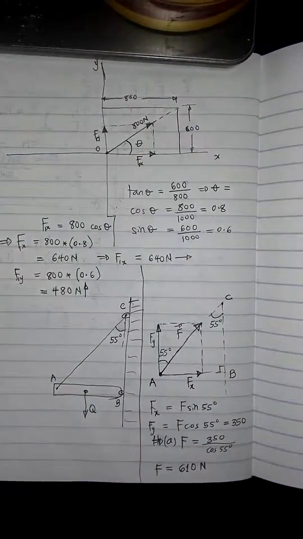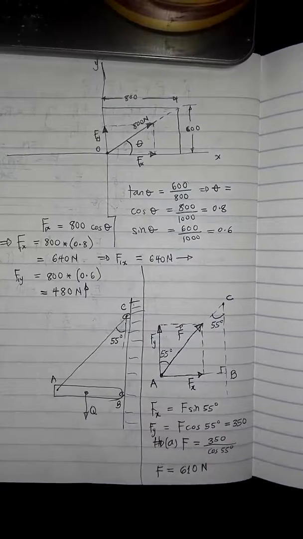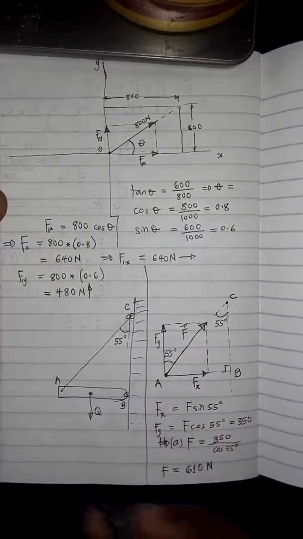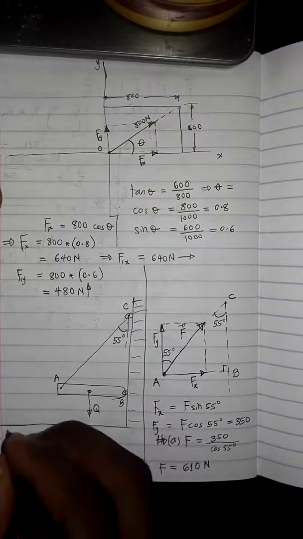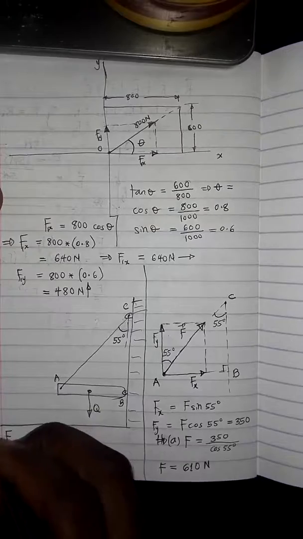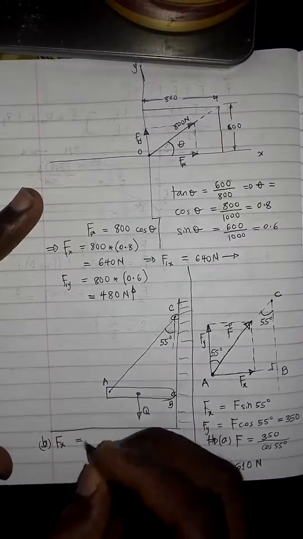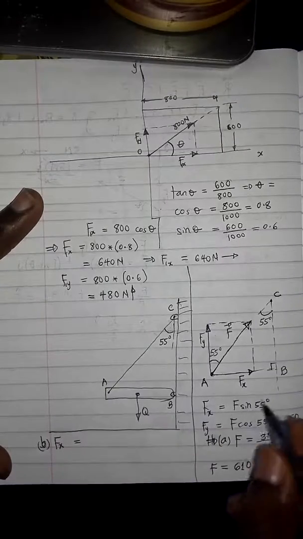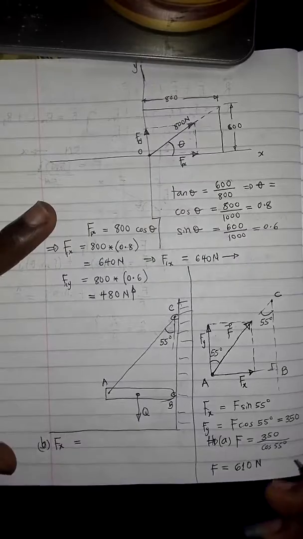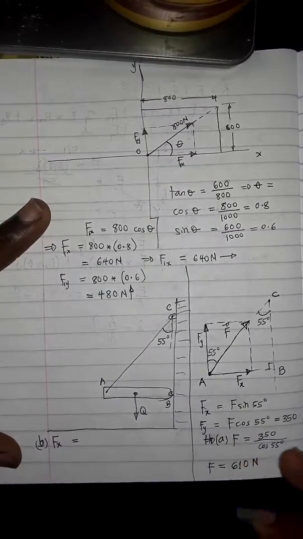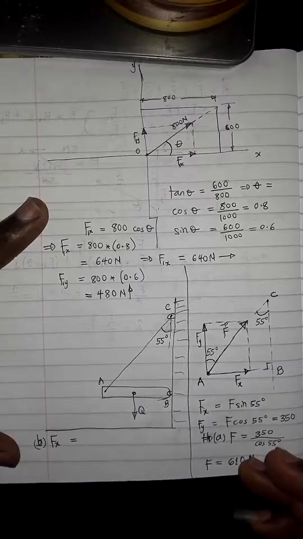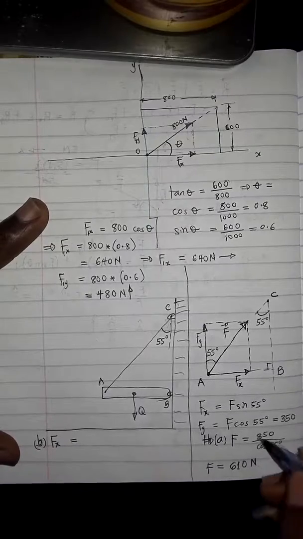Alright. So the second part is we should obtain the horizontal component of the force. So the horizontal component, that's your Fx. So you know what to do with that. Continuing here, this is part B. Okay, so continuing here, we have Fx is equal to, as we have obtained it here, F sine 55 degrees. Okay, it's fine if you put 610 directly, but to avoid some approximation we have done here, so as not to carry the error into this, I can use this directly.